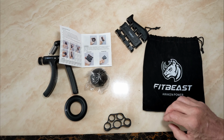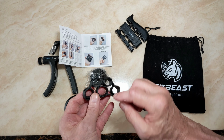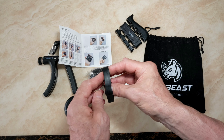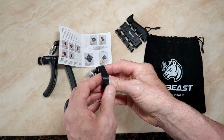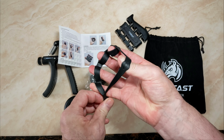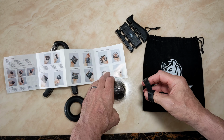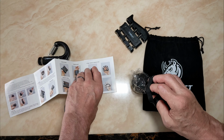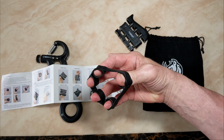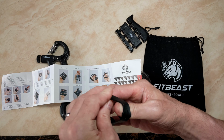And then you've got the finger stretcher. This is handy because you can see the bigger one for your thumb, and you pop that in. There we are, just give it a quick demo. This is good, I like this. You can do a range of exercises with this. Let's get it on here as well. You can see the exercises here? So basically, you're stretching your fingers. Wow. I feel I'd need to get it on a little bit better than that.